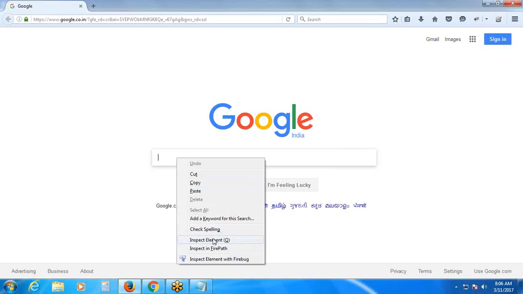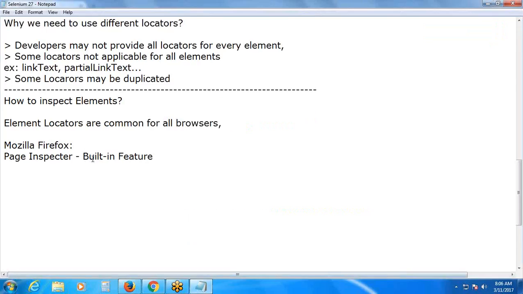Inspect element item is there, na? Yes, sir. Inspect in FirePath. If you add this plugin, you can get this option. Otherwise, you cannot get this inspect in FirePath. I already installed it, that's why it is showing. But inspect element, this is built-in. Built-in. Okay.